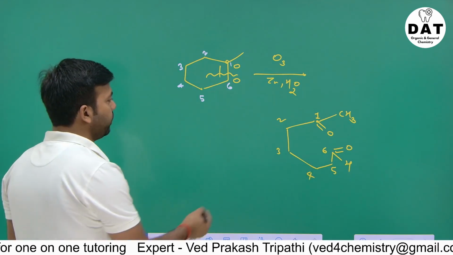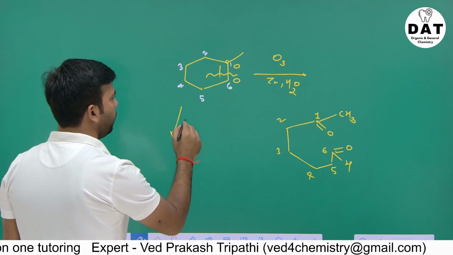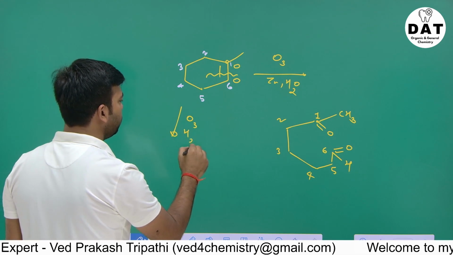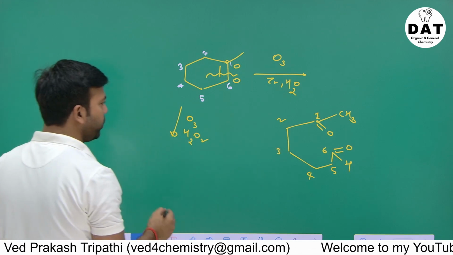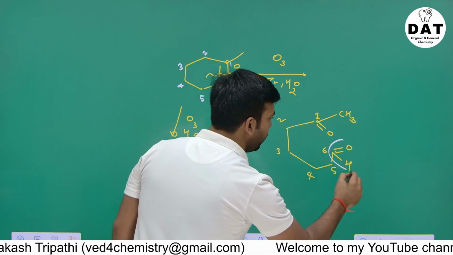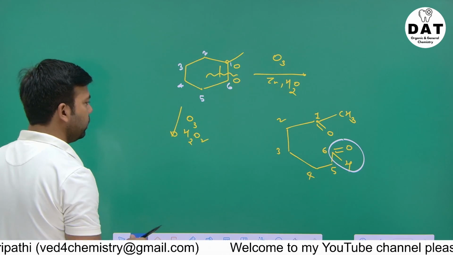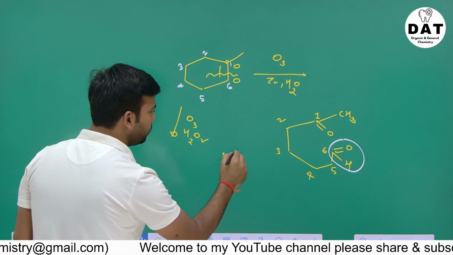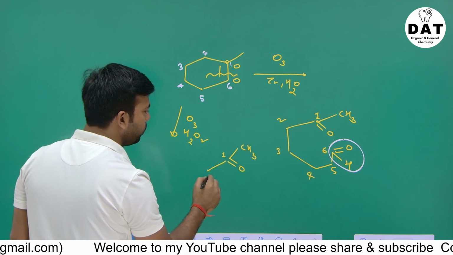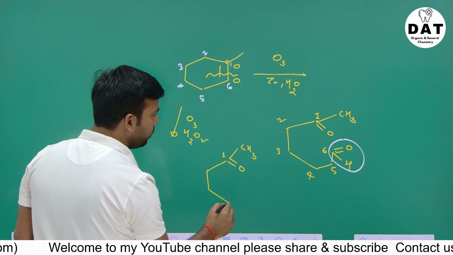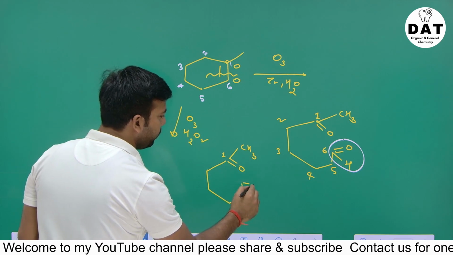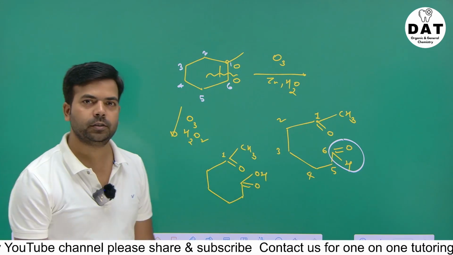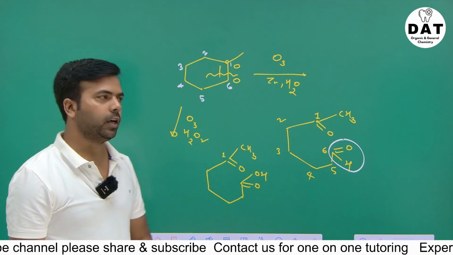Clear? Suppose this reaction is the oxidative one, O3, and here we have H2O2. We can copy the same product, but this is an aldehyde. So the aldehyde becomes an acid in the oxidative one, but this ketone remains the same. So look here, this is number 1, double bond O, CH3, 2, 3, 4, 5, and this 6 will be double bond O, OH. Clear? Very easy. So this is oxidative and reductive ozonolysis.